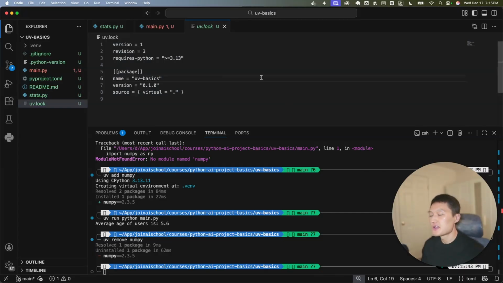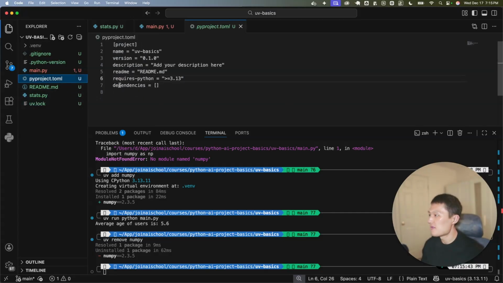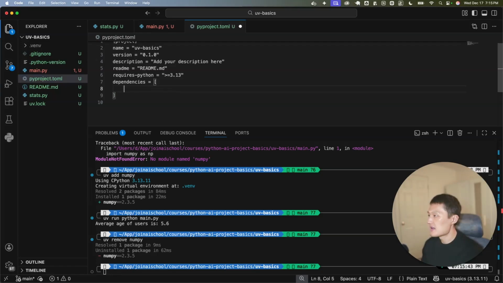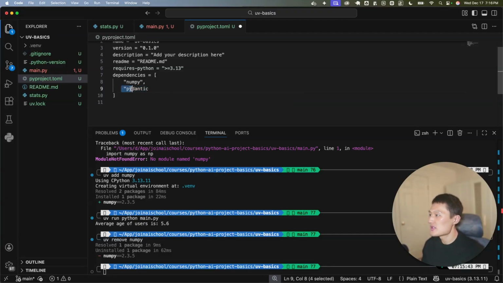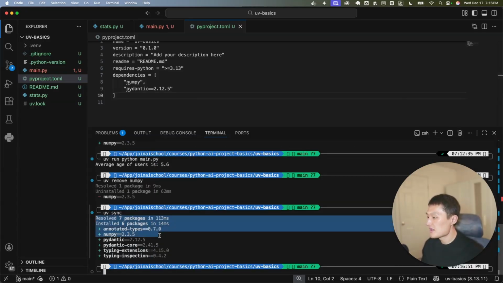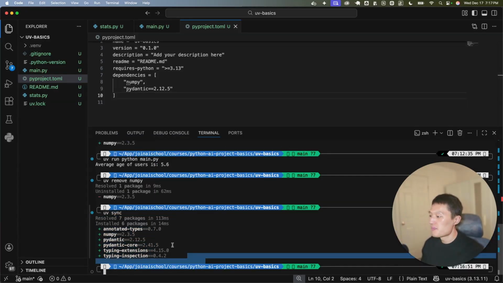Now, the other way to install packages is that I can directly modify the dependencies here. So I can list the numpy, and then I can also pin it to a specific version that I need. So let's say that I want Pydantic, and instead of leaving it open-ended like this, which is just going to install any version of Pydantic, what I need to do is just double equal and then type out the specific version. And then what I need to do is uv sync, and you can see that the following packages have been installed. So this manages all the potential issues with dependencies, because sometimes if you're installing multiple packages at once, there could be some conflicts, and UV will manage that.